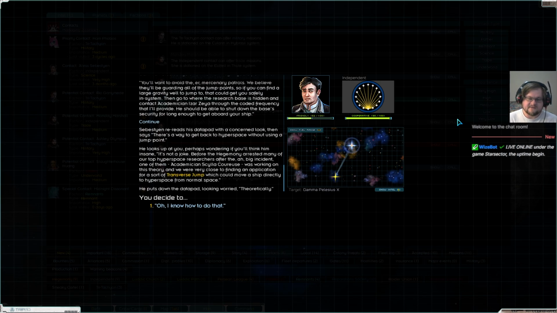Sebastian rereads his datapad with a concerned look, then says, "There's a way to get back to hyperspace without using a jump point." He looks up at you. "Perhaps you're wondering if you'll think him insane. It's not a joke. Before the hegemony arrested many of our top hyperspace researchers after the big incident, one of them, academician Celia Kong Caruso, was working on this theory, and we were very close to finding an application for a sort of transverse jump, which could move a ship directly to hyperspace from normal space."